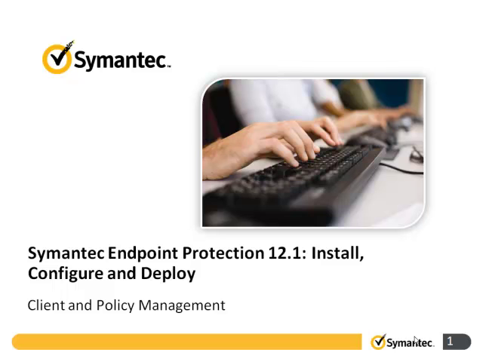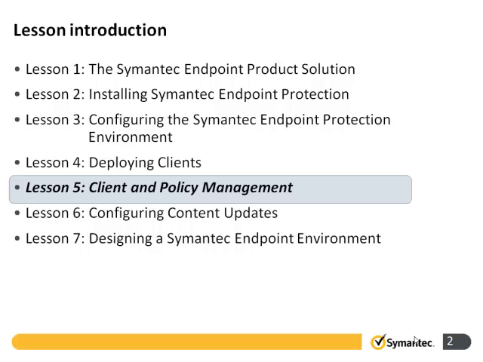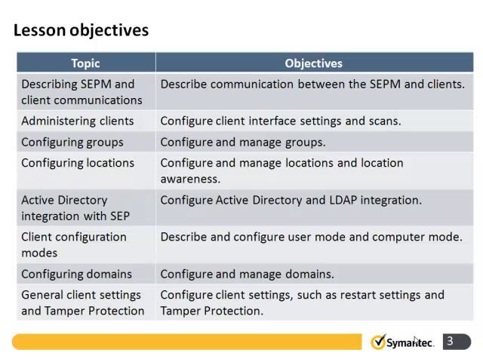Okay, we're now going to look at the client and policy management. Lesson 5. A number of objectives we're going to cover in this lesson. We're going to look at describing the SEPM and client communications, administering clients, configuring the groups and locations, Active Directory integration with SEP, client configuration modes, configuring domains, and general tamper protection.